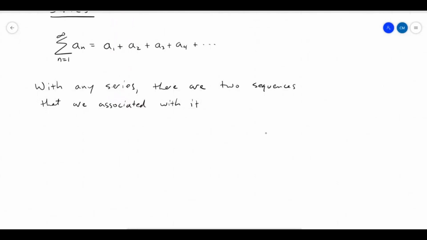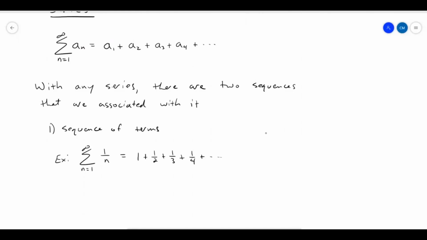Okay, so the first sequence is the sequence of terms. Let me give you an example. Suppose I give you this series here. This is the series, right? Let's just do 1 over n. That's an easy one to deal with. That series, if you start writing out the terms, it's 1 plus 1/2 plus 1/3 plus 1/4, right? So the result of this is just going to be a bunch of numbers, infinitely many numbers, in fact, added together. What we're going to be talking about is whether that converges and things like that. But really, for the purpose of what we're doing right now, that's what the series actually is. It's just a bunch of numbers added together.